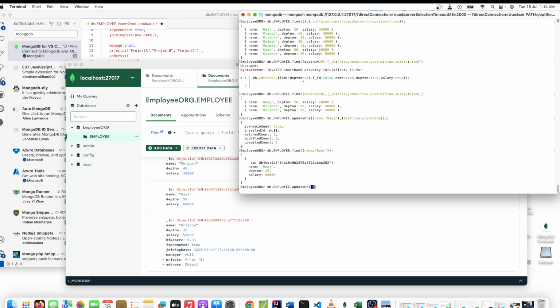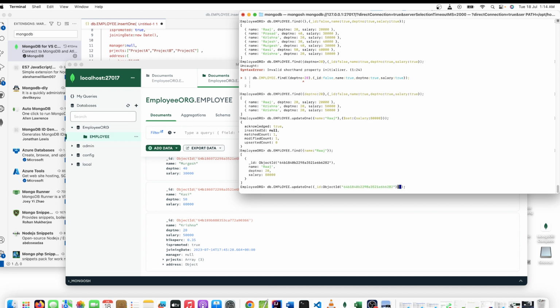In this, two curly braces. The first curly braces will store the record I'm going to update. So id colon, and you can put directly here the ObjectId.